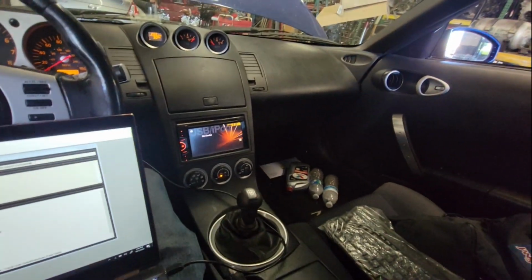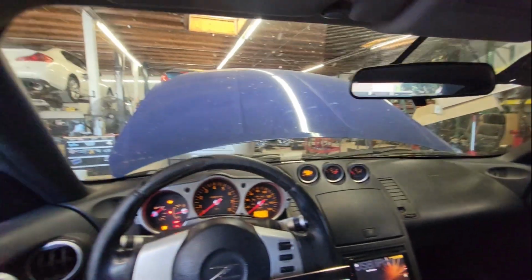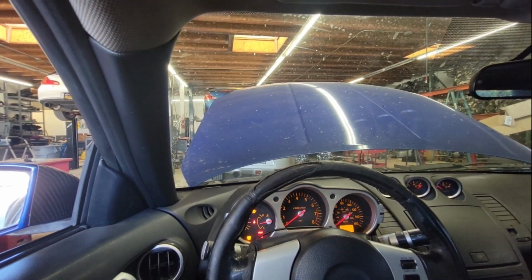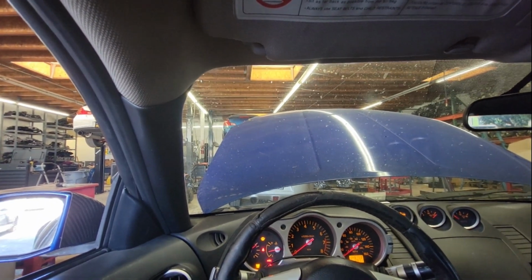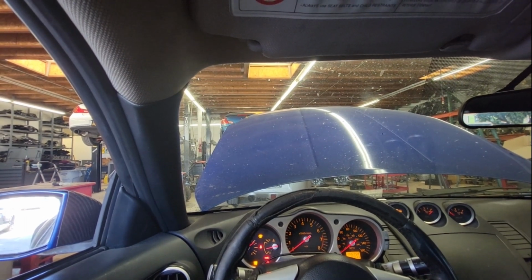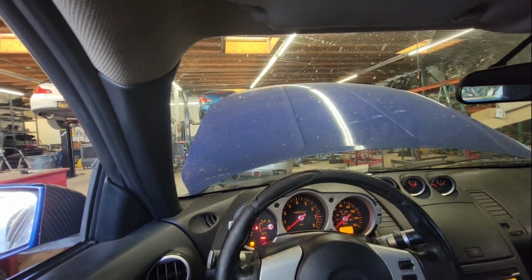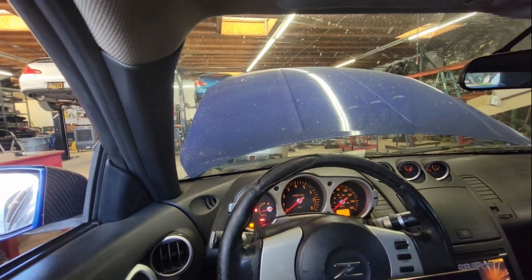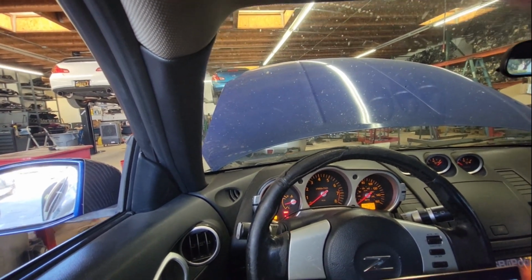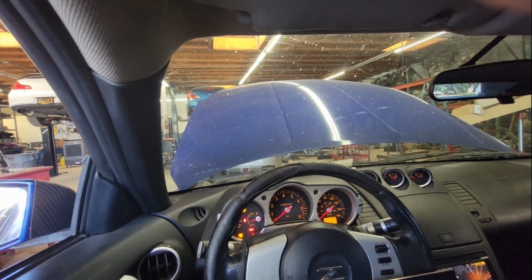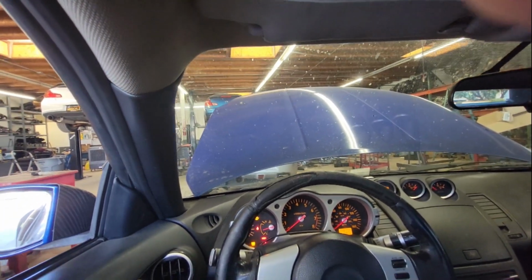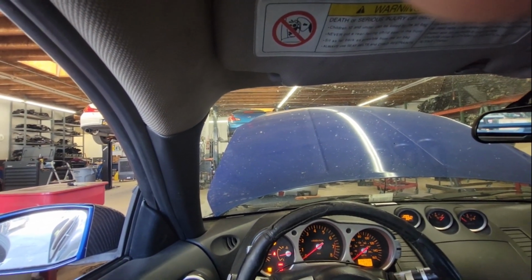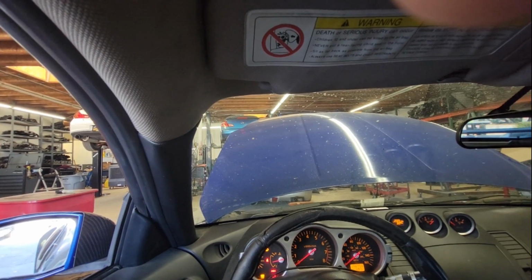What's up, guys? I have this 2004 350Z 6-speed, very nice, being a 6-speed. It has a cold air intake, I believe a 1/2 inch plasma spacer, and full single exit exhaust. It is on stock injectors, so it's on 91 octane. As soon as I drove it in, it has a misfire. It's a very big misfire. I told them that's not how you're supposed to bring the car for the tune, so the car is not ready for a tune. I let them know that a tune does not fix a misfire. The car has no tune.